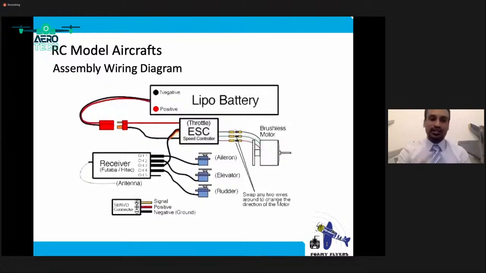So that's the basics of building an RC aircraft. As I mentioned, I've put all these links for where you can download these models and things like that on the web. There are some which you have to pay for, but there are a lot of places where you can get it for free. If you can download it, you can even build it yourself, which is very easy. And then all you need to do is have this particular electronics, and then you're good to go. You're ready to fly. But as I mentioned before, please be careful with what you're doing.